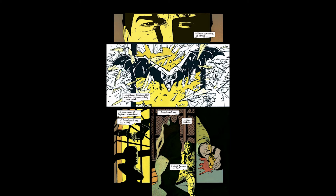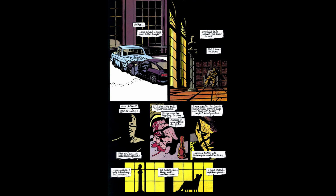He's back at Wayne Manor. He's sitting in an armchair, staring at a bust of his father, and the whole point is he's been trying to avenge his father all this time. He's been training, and he's basically saying, "How do I do it? I've been waiting 18 years. I can't wait any longer." He basically feels like he has no patience left, and he's like, how do I frighten them? I'd rather die than wait another hour.